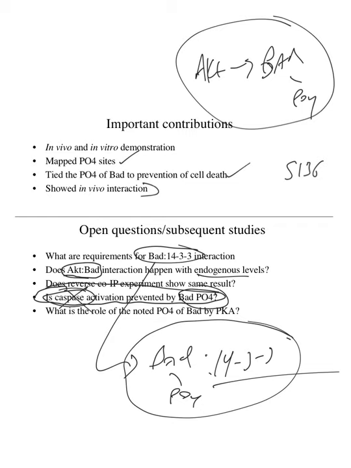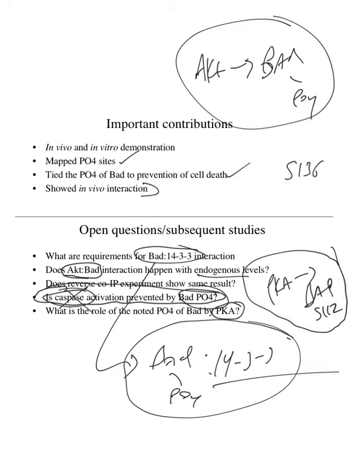And finally, there was this whole idea that they played up about protein kinase A phosphorylating BAD at position 112. You may remember that one. They didn't really follow up on that and tell us what the consequence of that was. It does not seem to be linked to the cell survival pathway, but what is it involved in? We didn't know. Nonetheless, the work is really quite well done.